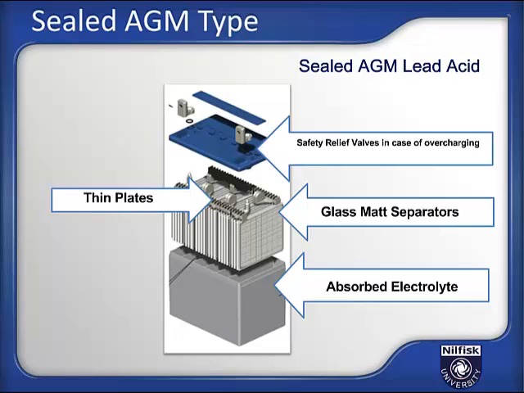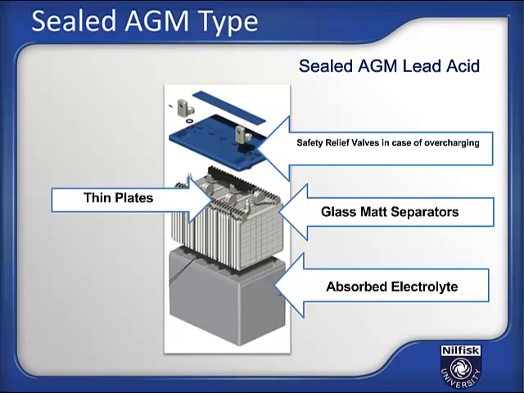So the main difference between the flooded lead acid battery and the sealed AGM battery is that the AGM battery has immobilized electrolyte. So whereas a flooded battery can break open and leak sulfuric acid everywhere, the sealed AGM product is basically non-spillable. The major difference between the gelled product and the sealed AGM lead acid is how the electrolyte is immobilized. The technologies of gel and AGM are very similar from a thin plate construction factor. However, the electrolyte in an absorbed glass mat situation is actually saturated into the pad.